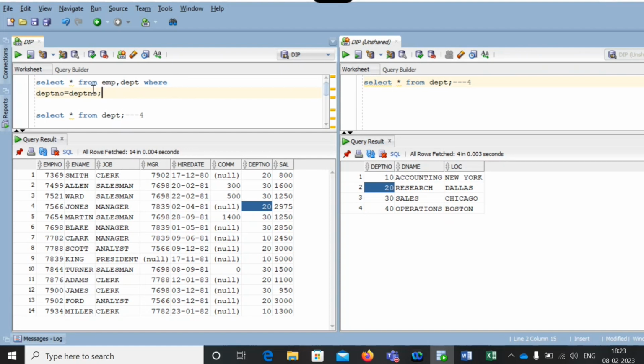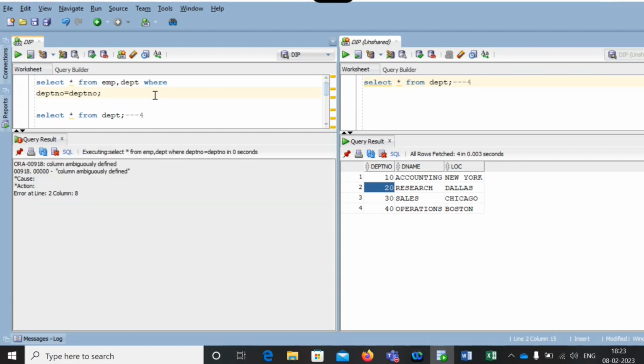I mentioned the condition with it in my mind that this belongs to one table and this belongs to the DPT table. Now it gives an error. It gives an error because you are doing this task, but Oracle does not know what you have in mind, right? You need to make things clear to Oracle. You need to provide some alias name saying from which table you need to take.